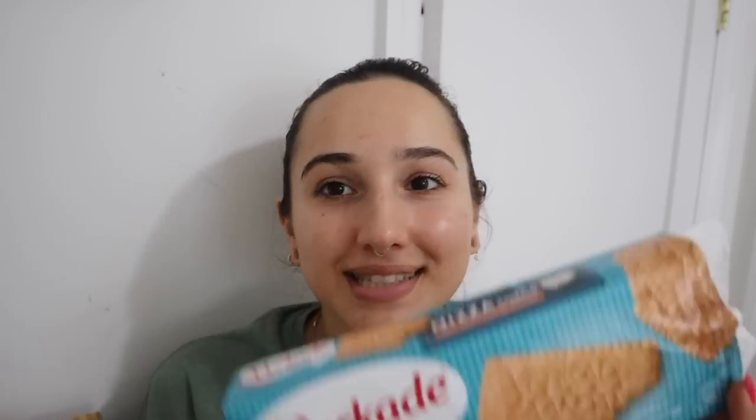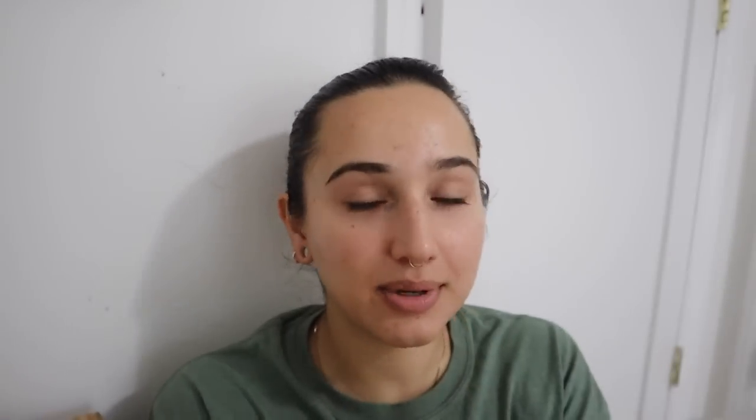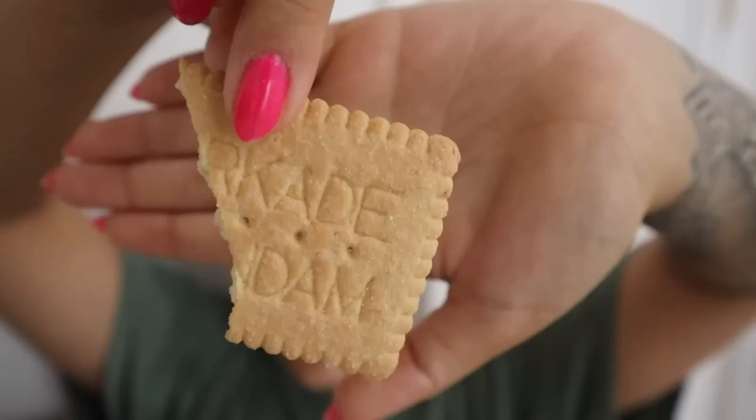This is going to be a very quick review because it's a very basic product. These are just little tea cookies that were sent to me. I assumed they would taste like coconut — they do not taste like coconut. I did eat almost all of them already. They have a little bit of sugar on top which makes the texture really nice. They break really easily, so almost all of them were broken by the time they got to me in the mail, but that had no effect on the flavor. It was so good dipped in coffee or tea. If I saw this in the U.S., I would buy it.